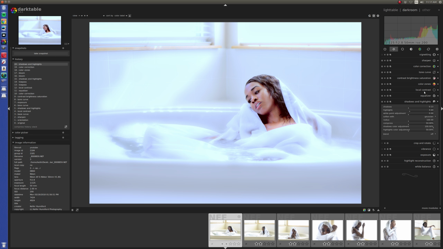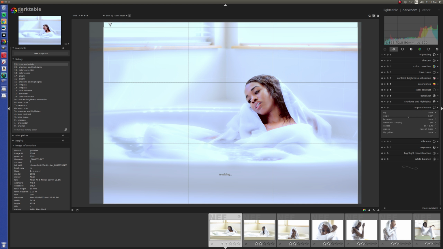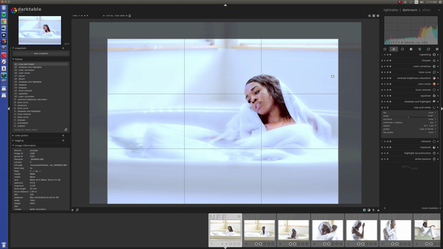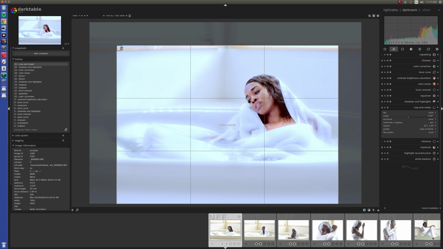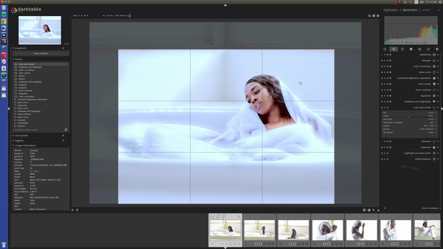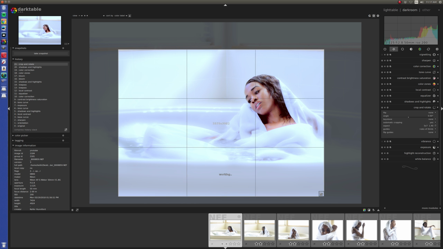I actually like that even with that crop. I could crop this out altogether, but I guess it's not really ideal because I have so much here.